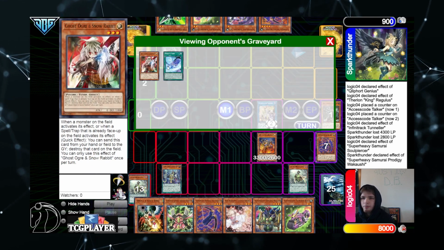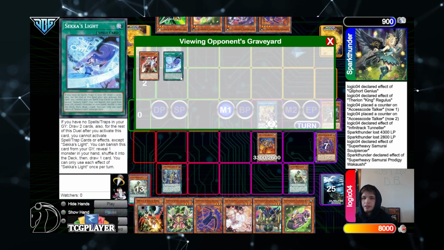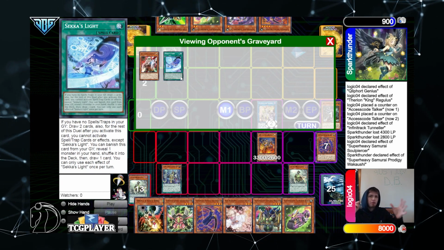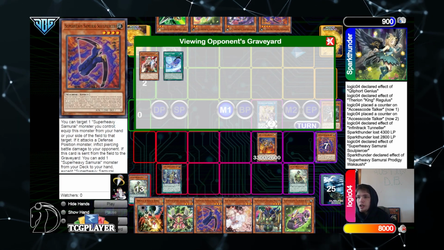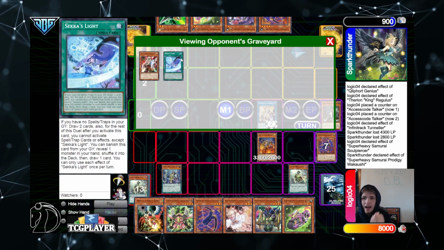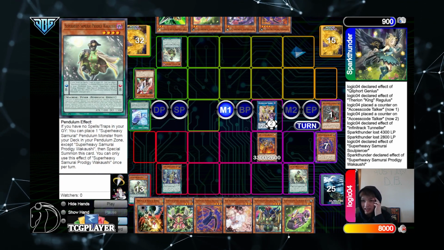They don't know. So many people actually just don't know that Sekka's Light messes with the deck. Because everyone's like, oh, Sekka's Light, Super Every Samurai. That's like iconic. Yeah, it used to be before we got the new support, you bozos. Also, you can't even activate this effect. It says if you have no spells or traps in your graveyard. You have a spell in your graveyard. So this is just like so many mistakes.